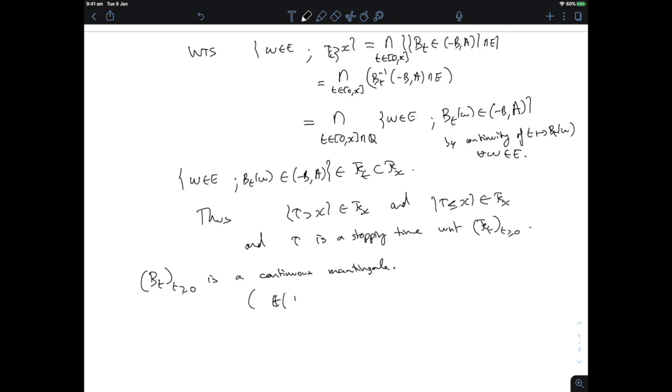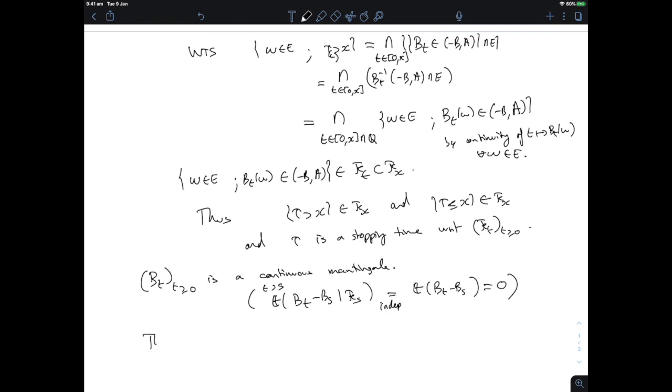Let me just recall that if you look at the expectation of Bt minus Bs given Fs, and say t is greater than s, what do you get? Well, you get just the standard expectation of Bt minus Bs. That's because Bt minus Bs is independent of all the increments that came before it, so it's actually independent of the sigma algebra Fs. And because Bt minus Bs is a N(0, t minus s) variable, this has to be 0. So that's why the Brownian is a martingale, of course.